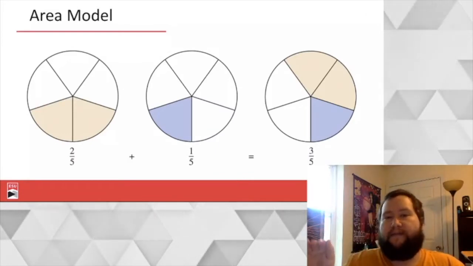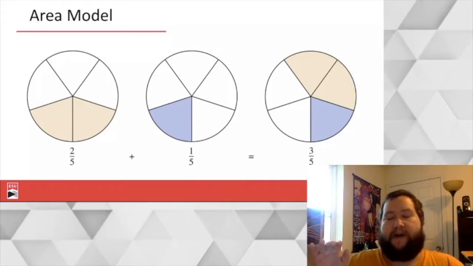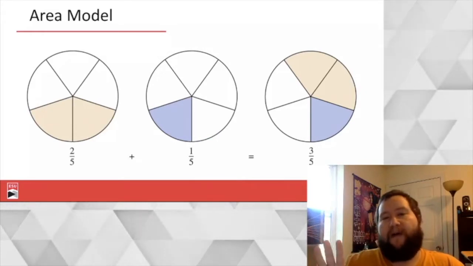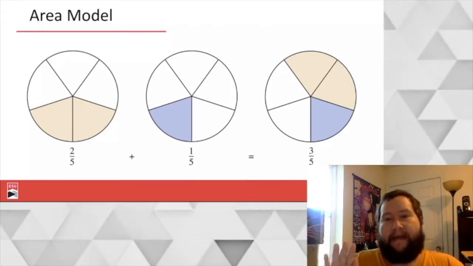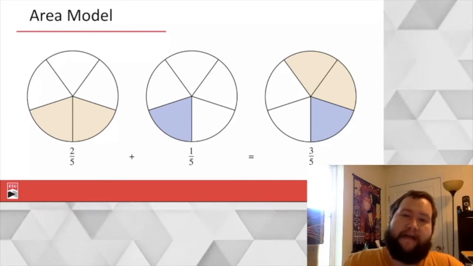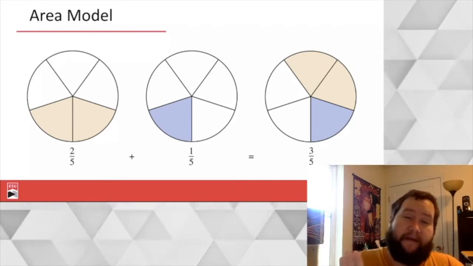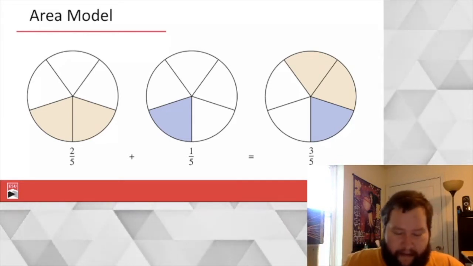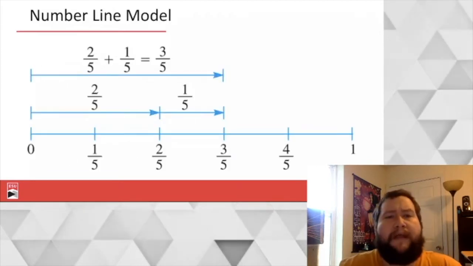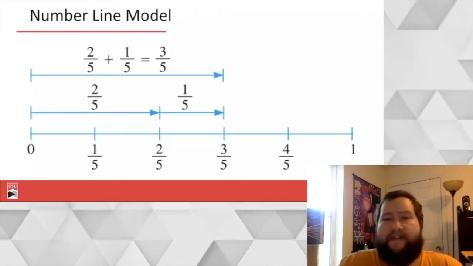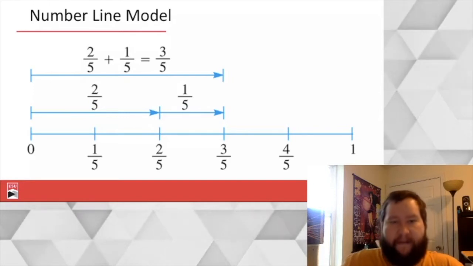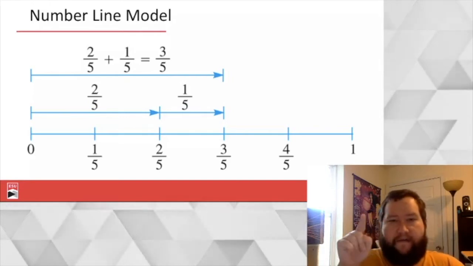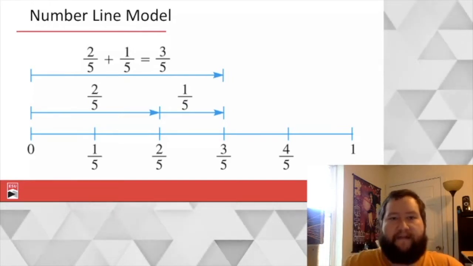And this is really going to resurface again when we get to the fraction bar, because you're going to see that fraction bars are just a very specific way of using the area model that pushes towards the number line model, but doesn't quite go all the way there. So with our number line model, 2/5 plus 1/5 is 3/5. We go over 2/5, over another fifth, we end at 3/5, and so we're good.